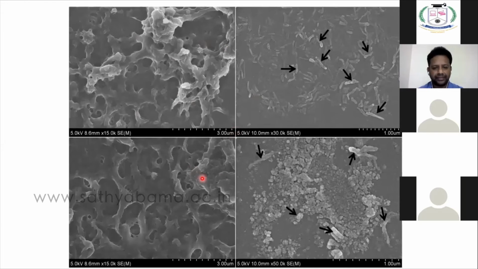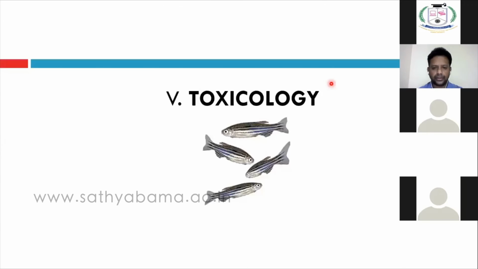So these are some of the same analyses. This is the normal images, and you can see budding virions in the infected ones. So basically you can use this for virology. Any fish virus, if you want to propagate it or if you want to make an attenuated vaccine, you can go for this virology. You can use these fish cells.